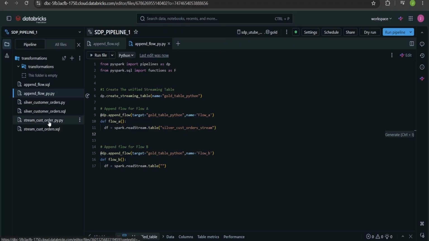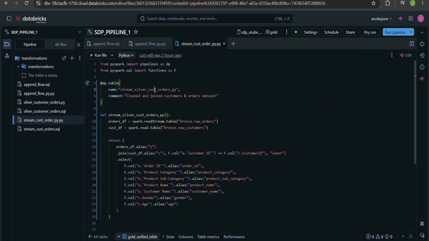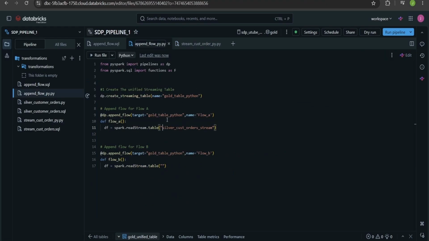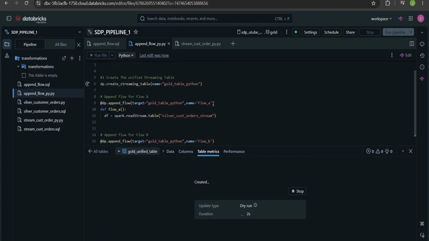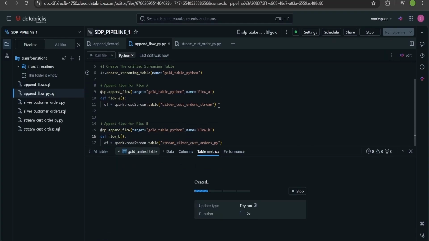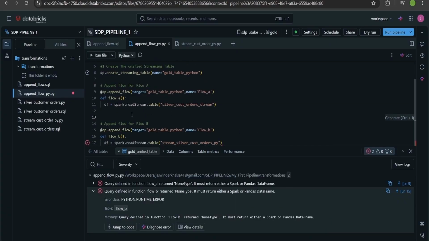Let's continue with the second Python streaming table. I will open this one and copy paste this one as well. Yeah. Here. Perfect. And I guess this should work. Let me dry run this and let's see if this is even working or not. I guess this will work because I was recently working with the append flow in my project. So there it was working. Sorry, I sometimes have to ignore the autocomplete option because it had just created a disaster for me.